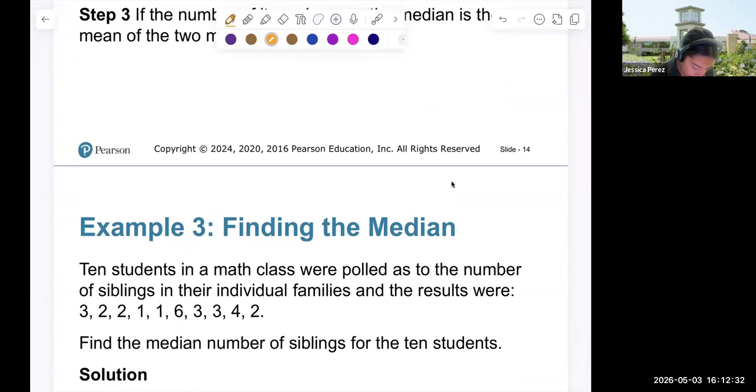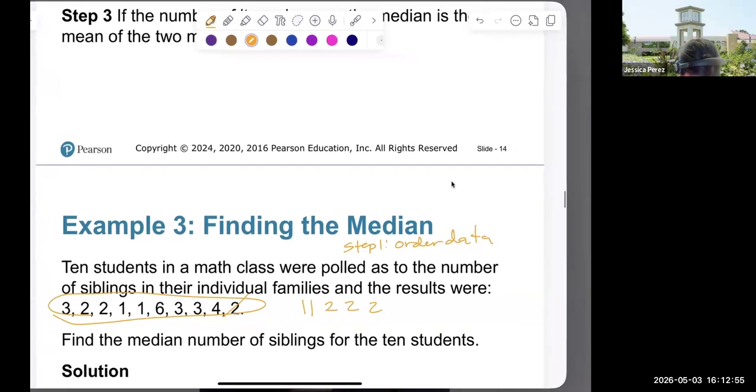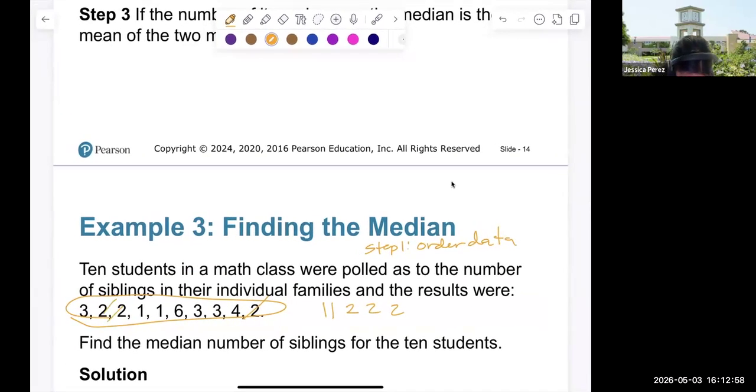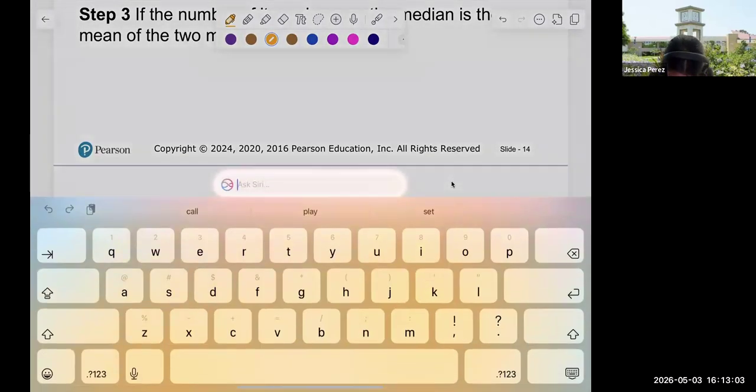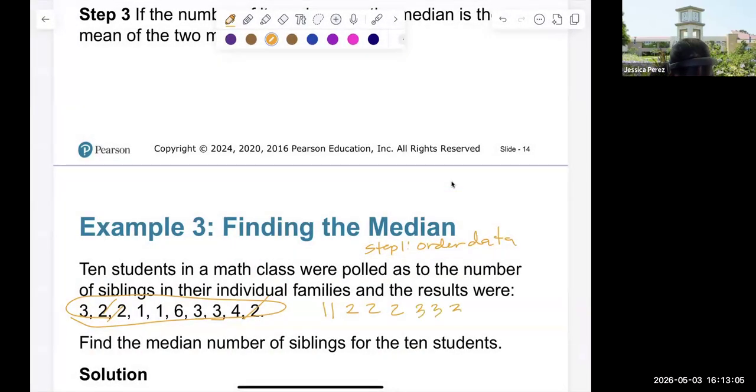First, we already know what the answer is. We saw that from our first example when we were looking at the mean. We didn't order the data, but that's what we want to do. So step 1, order the data. Make sure that you're ordering the data from least to greatest. So I have 1, 1, 2, 2, 2, 2, 3, then three 3s, then 4, 4, and then 6.